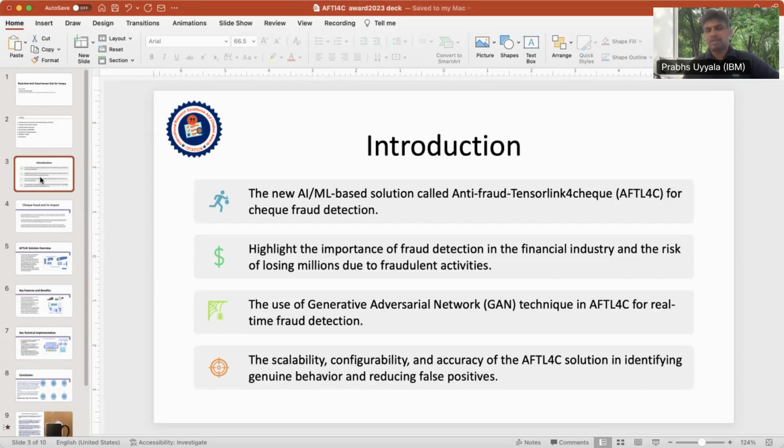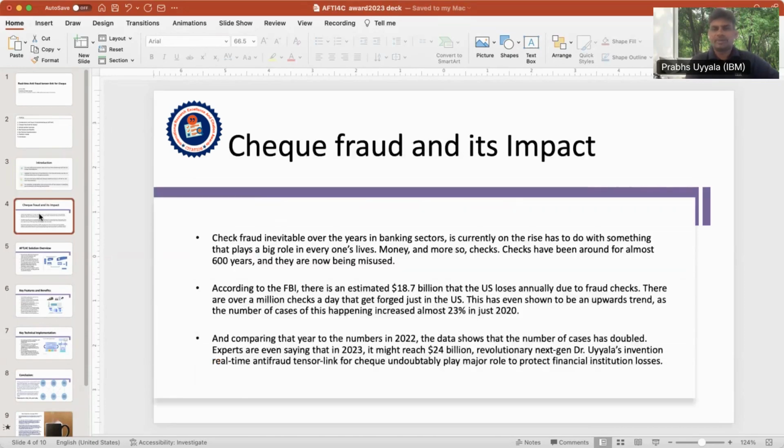And this product has scalability. You can expand it as per the bank's needs. For example, if the bank has to process 1 million checks per day, we can scale this up because it's a cloud native solution. This solution can be deployed in any OpenShift cluster to get better performance on any cloud environment or on-prem environment. And this product is also compliant with open banking. Let's deep dive into this next.